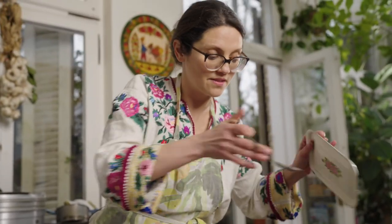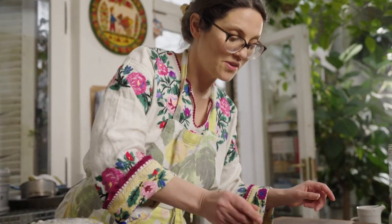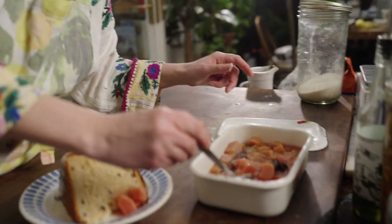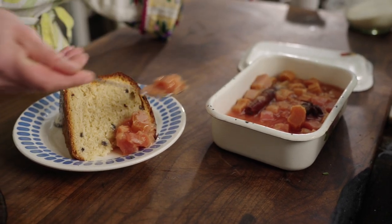But my husband, no doubt, would put something on top of it, some kind of cream, or we've got a little bit of poached rhubarb. So if you wanted to, you could do this kind of move, but it's not traditional. But doing it for you, Joe. Doing it for you.